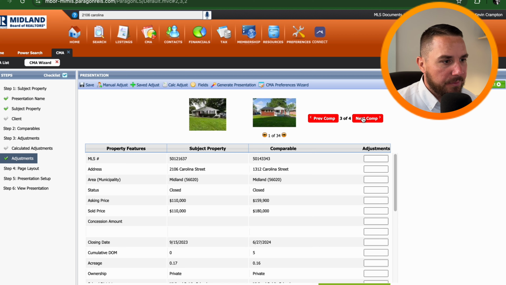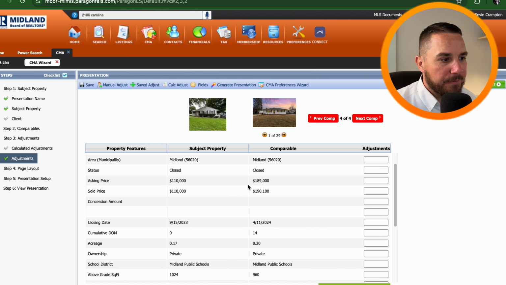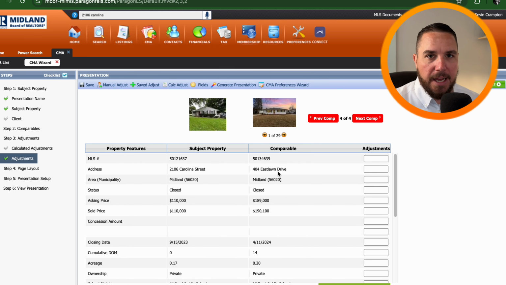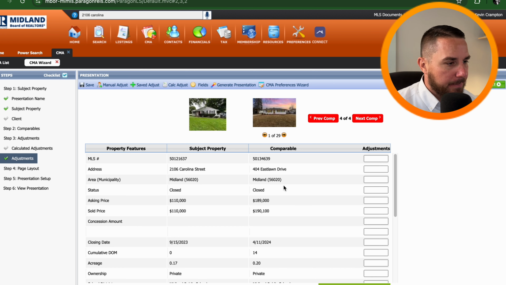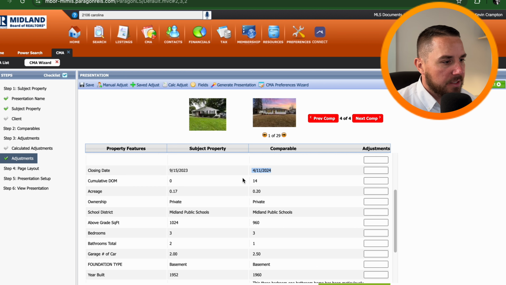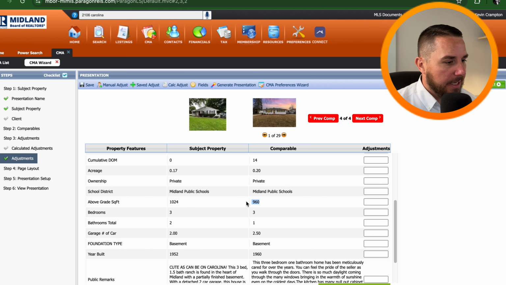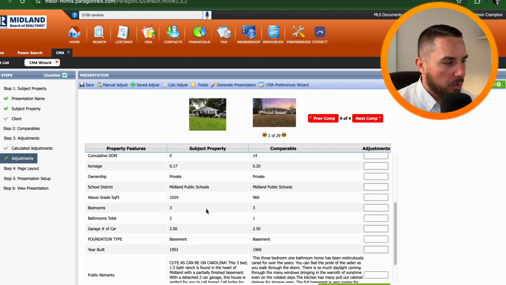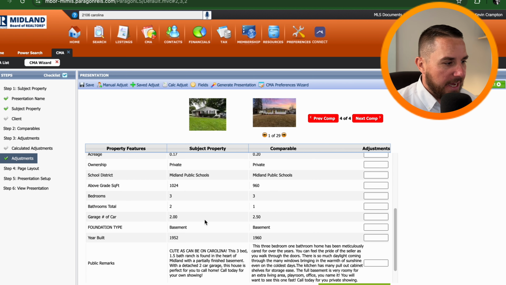So again, I'm going to leave this comp alone, and I'm going to move on to my fourth and final comp. This one's on East Lawn Drive, which is the street adjacent to Haley Street, just north of my subject property. Again, I have another ranch here, listed at 189, sold for 190, so still sold over the asking price, but pretty close. Took 14 days to sell it. It sold in the spring, and has the exact same lot size as I have. Going on, again, we're so close in square footage, I'm going to leave it alone. They have a 2.5-car garage. I have a 2-car garage.